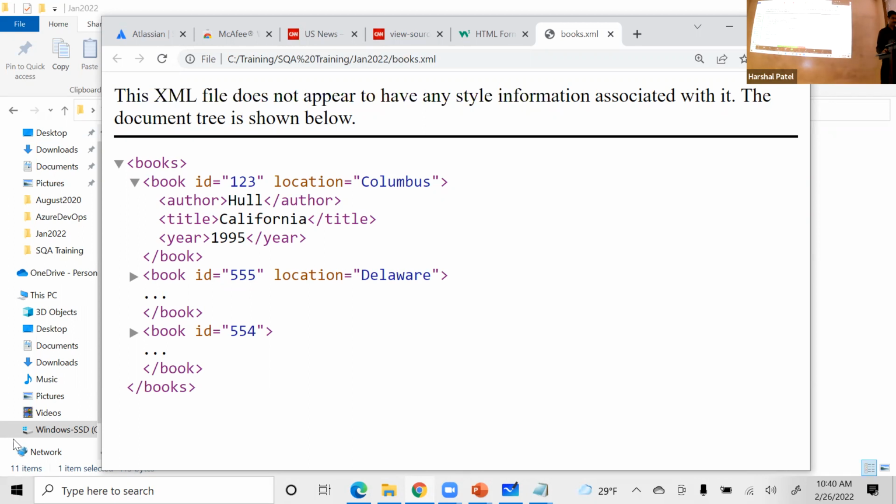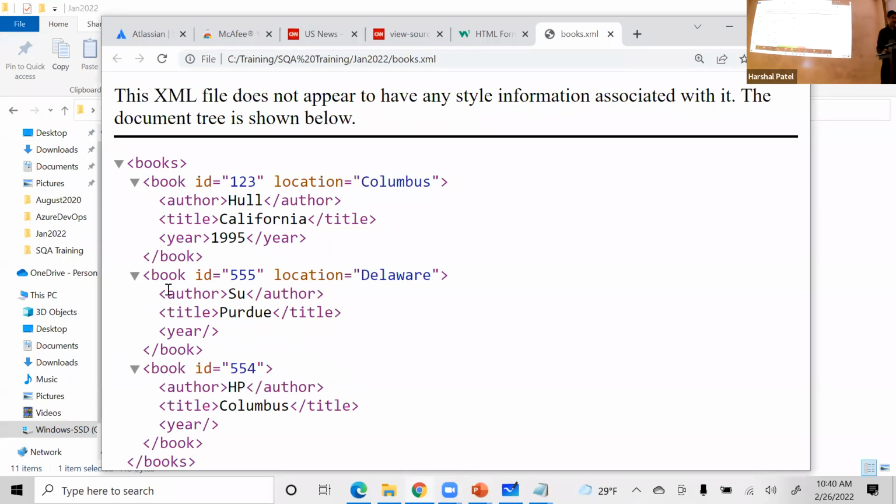Now remember what we said, XML is more stringent than HTML. In HTML, I swapped the header and the body and it still displayed the content, though not necessarily the way I wanted.